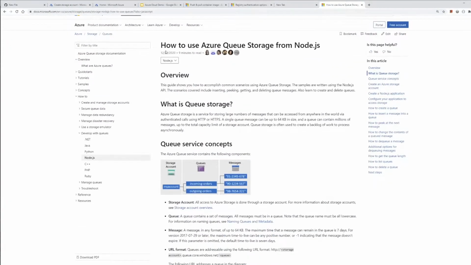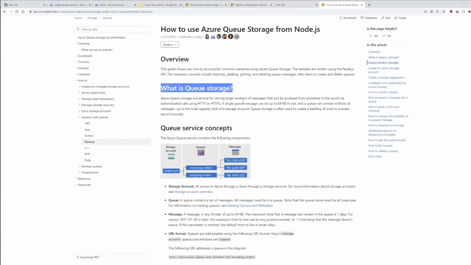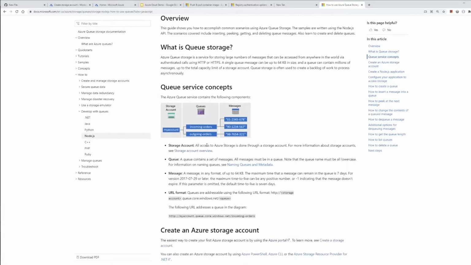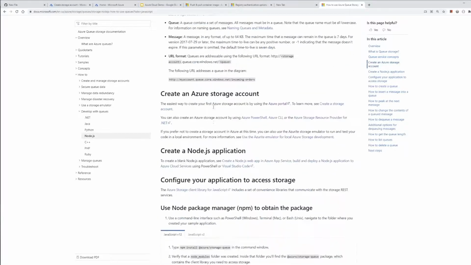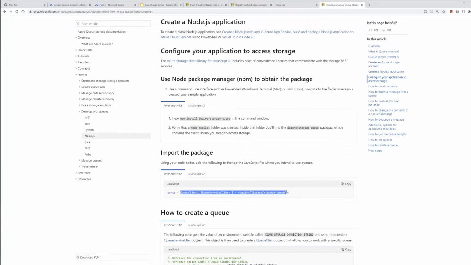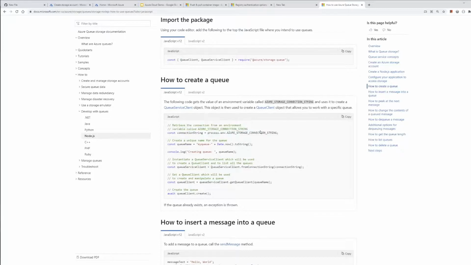The next step is going to be quite simple. There are articles on the Azure documentation side about what queues are. Basically, a queue is a place where we can push data to, a message to, and prevent the application from waiting on certain heavy processing to complete. So we just push something to the queue, something else can read from the queue and do processing. What we're gonna do is install a package which enables us to use a queue client and a connection string to the queue in order to connect to it.